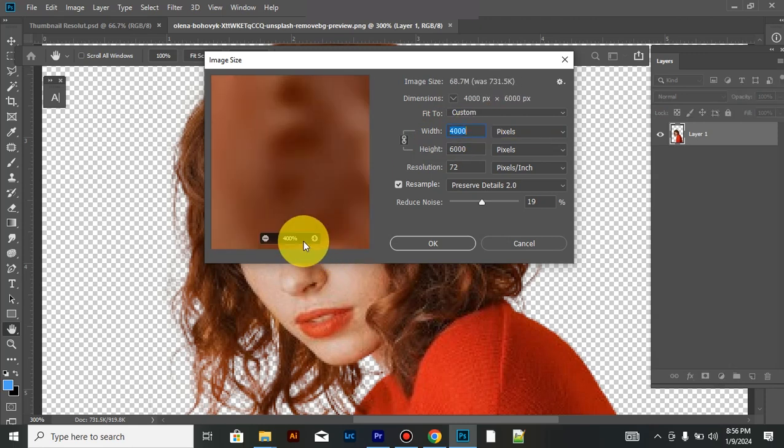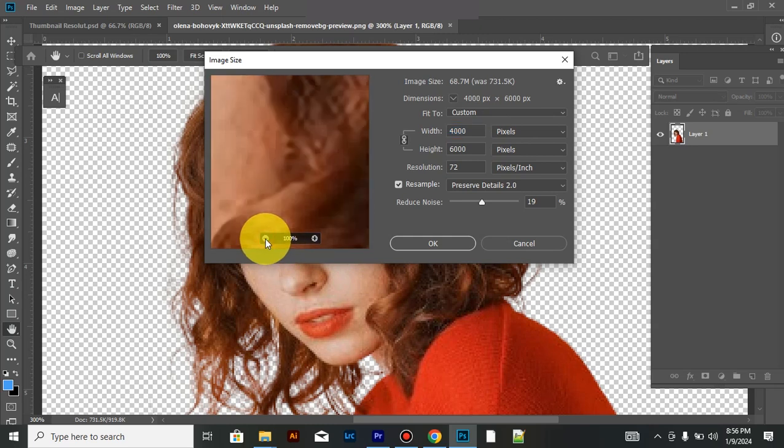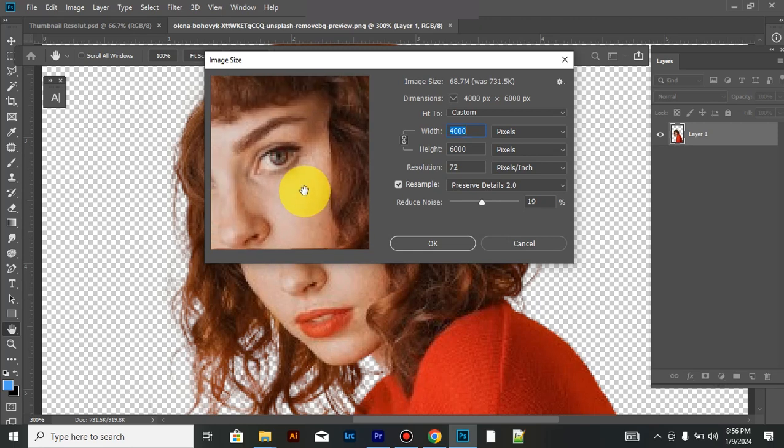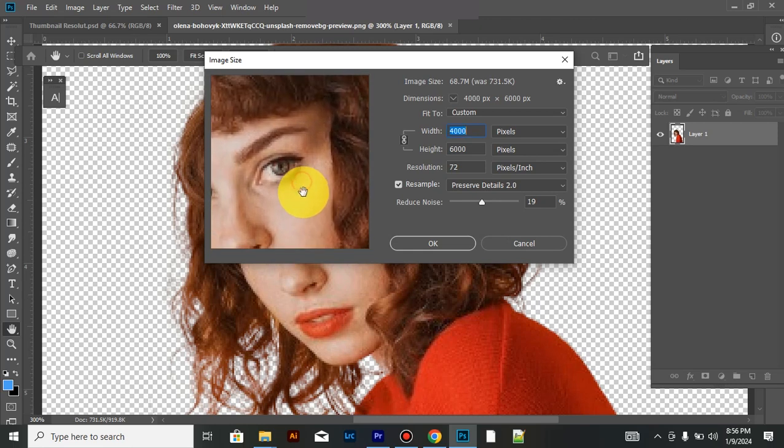All right, okay, I can just decrease this and see. Can you see that we have a very big difference now from what we had before, because this is now something so much sharper than what we had before.